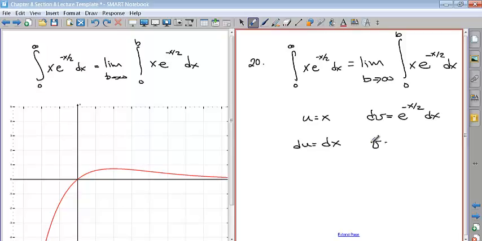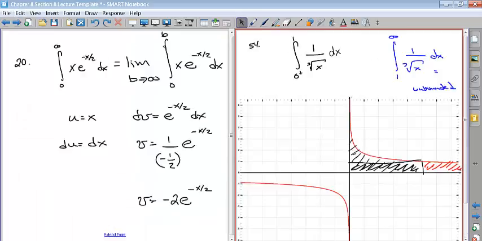So integrate that, and remember when you integrate and you have just x times some constant, you divide by the constant. So what we're doing is we'd have 1 divided by negative 1/2. So this is negative 1/2 x. So we're going to divide by negative 1/2 x. We took the derivative, we multiply by negative 1/2 x. And then the integral of e to the u is e to the u. So it just becomes e to the minus x over 2. Or if we take the reciprocal, you get negative 2 e to the minus x over 2.